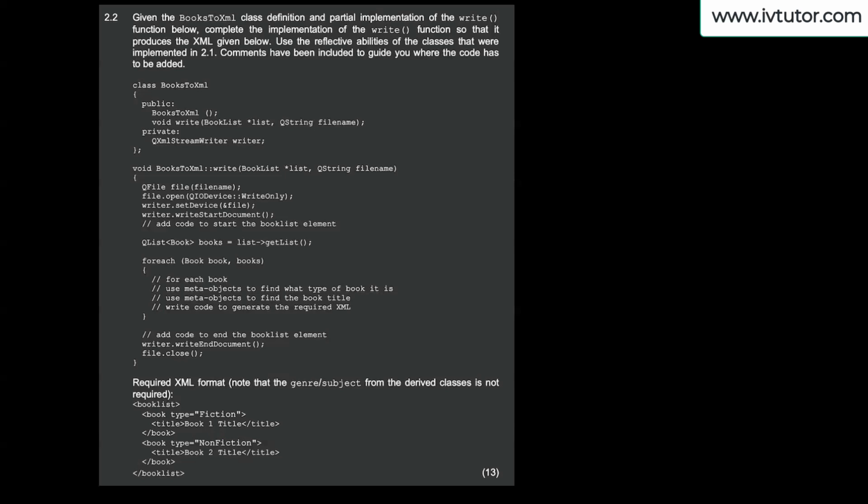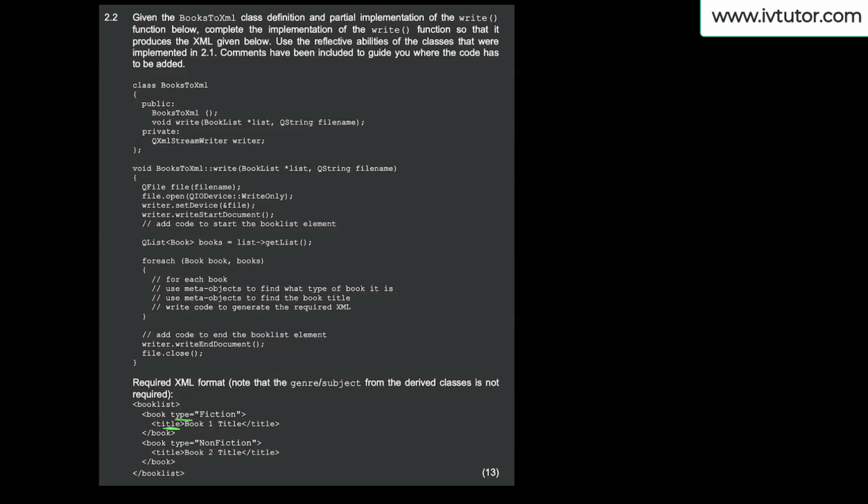So all you've got to read is the type and the title. That's all you need to create an XML. The XML itself is also not difficult because it's a book that is an attribute. Inside book, you've got a title. That's it, right?